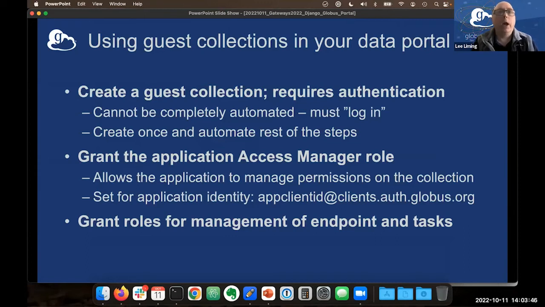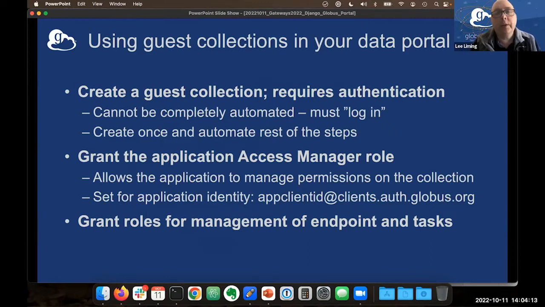Okay. Before we move on, I also wanted to put in one more piece of information about Globus transfer and an important feature that you want if you're going to be using portals. You need guest collections. Guest collections make using Globus with portals and science gateways so much easier.